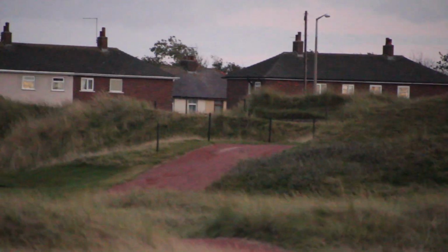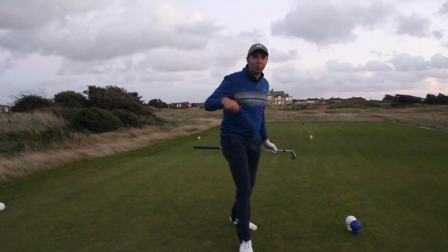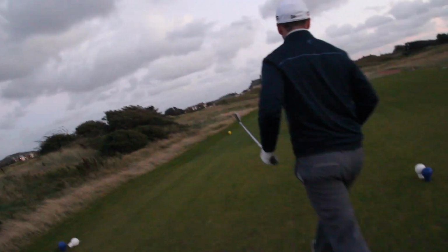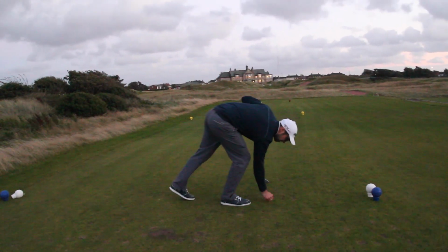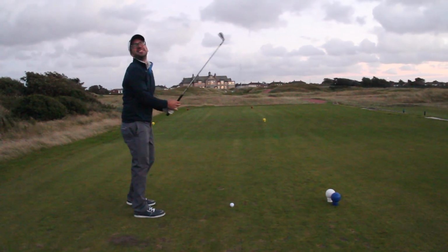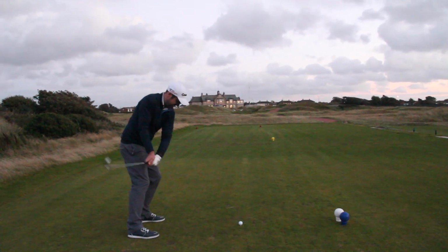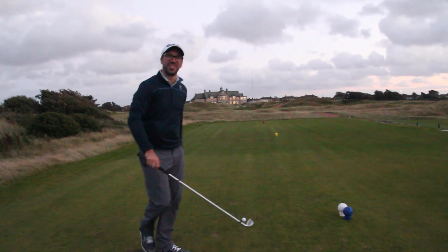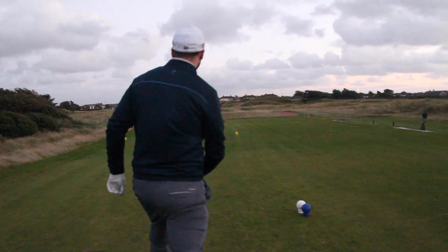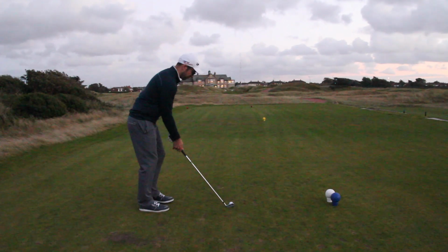Very low. That was a thin low. And in this weather, it's not the shot you want to be hitting, I'll be honest with you, Pete. Yeah, hopefully, I think everyone watching might have even felt it. If anyone is still watching at this point, thanks for staying tuned. Guys, just go and put your hand in a bucket of ice water and then just repeatedly hit it. That's the feel I've just felt. Oh, you got it that way. You did.